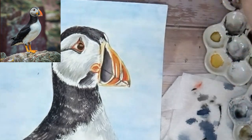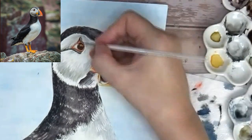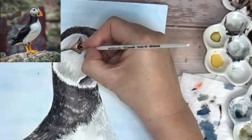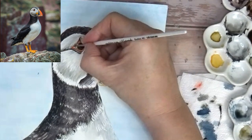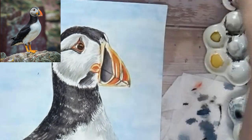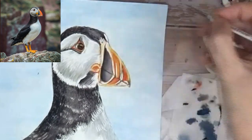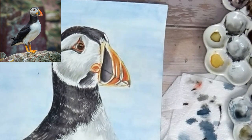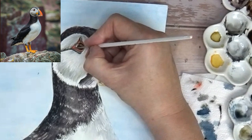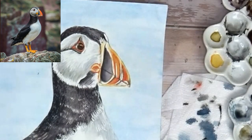I've zoomed back into the face area and I'm just touching up that eye again, putting a bit more dark where the pupil was and redoing the left hand side of the outline. Put a little bit of grey into the whites of the eye. And touching up the area with a bit of cadmium red.